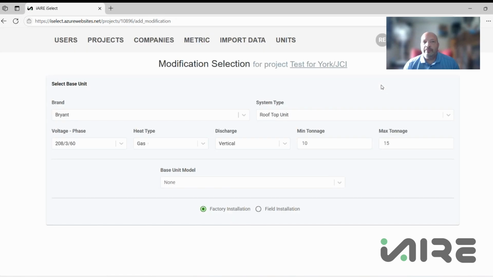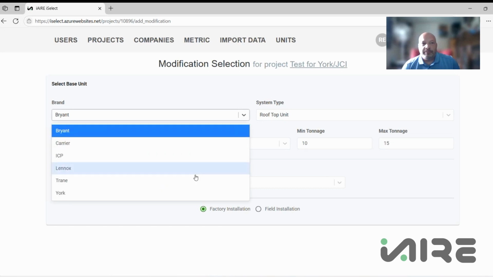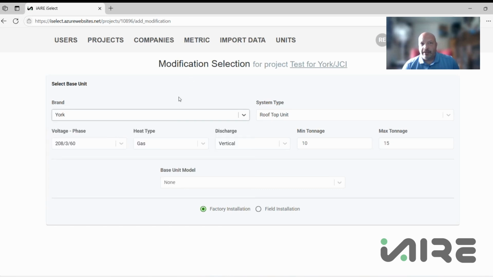You would hit add modification. You'll see this page and you are going to come in here, pick your brand, which when you're in there under your company, you won't see all those different brands. I see them because I deal with all the different brands, where you're just going to see what you're dealing with. So you would have York there.